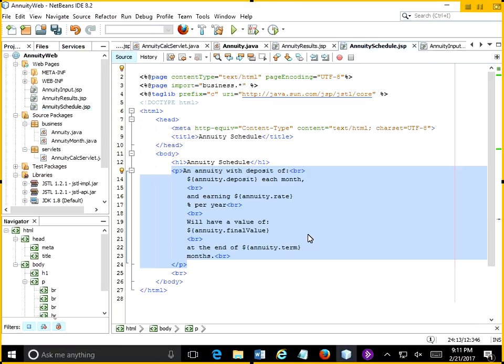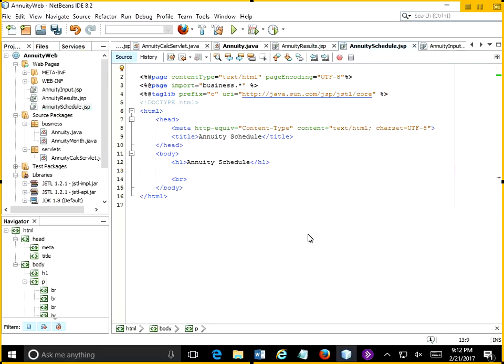I don't think I showed... No, I don't repeat the header information. So we could, but I'll leave it out. All right, so here's how we're going to make our schedule work. First of all, we need a table, or at least, I don't know if we need a table, but it's probably the easiest way to handle it.